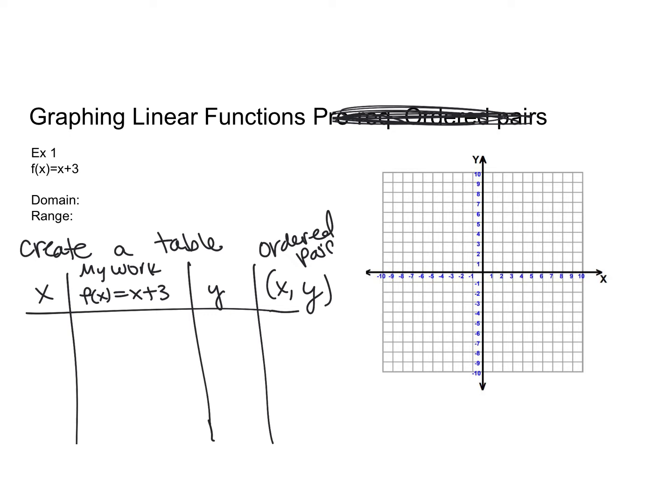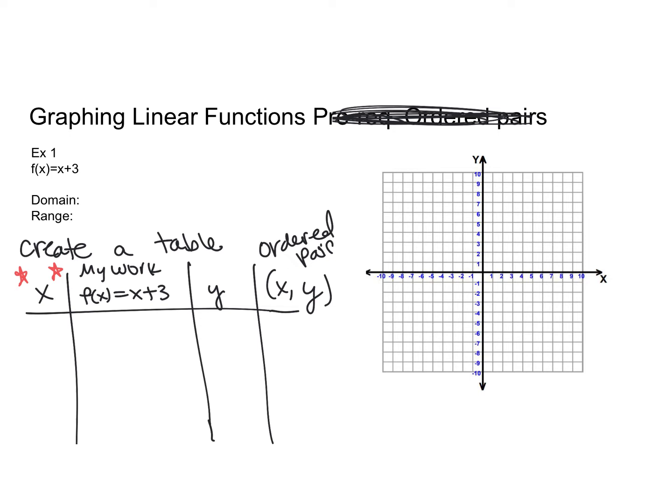What's fun about this is you get to pick your x values, and you can pick whatever x values you want. But some choices are better than others. Just like in the real world, sometimes you can make a choice that is super efficient, or sometimes you can make a bad choice and maybe it causes a little bit of strife. So we want to pick fun, nice choices for x.